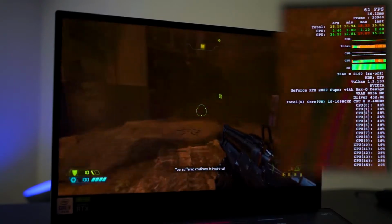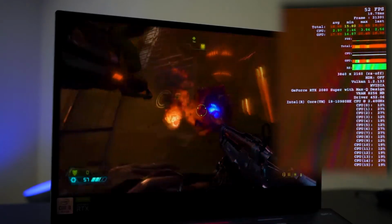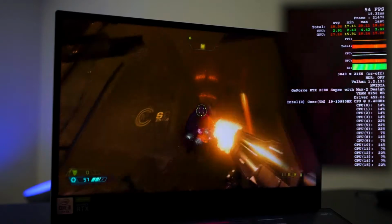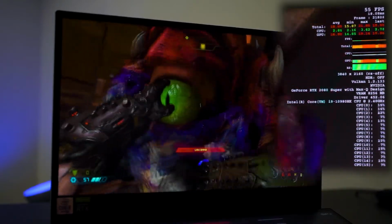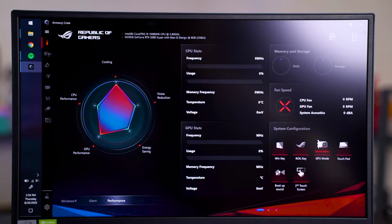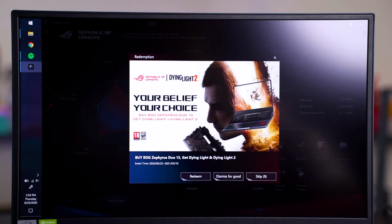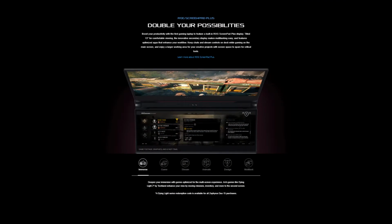Overall gaming experience, well, as you expect, this laptop can obviously play all of the games, but that is not the main highlight of this laptop. So this ScreenPad Plus is what I'm interested in because, as you know, the ZenBook Duo does have this kind of design, but in terms of compatibility, I would say that laptop was still kind of first gen. But for this generation, ASUS partnered with, I'm not too sure what's the developer's name, is it Techland or something? They're the developers of Dying Light. So now, if you buy this laptop, you can claim Dying Light 2 for free in the Armoury Crate software, and that is because ASUS partnered with the developers to make use of that secondary display for that game specifically.